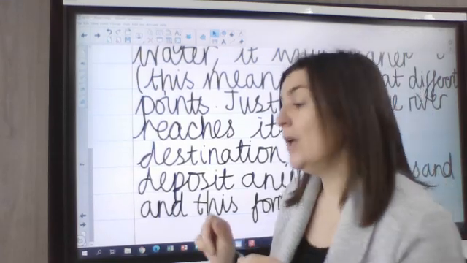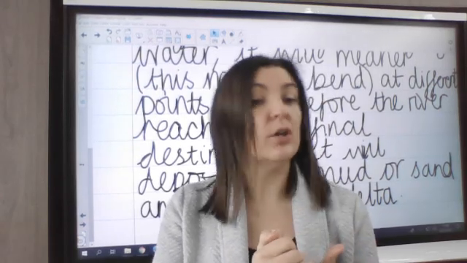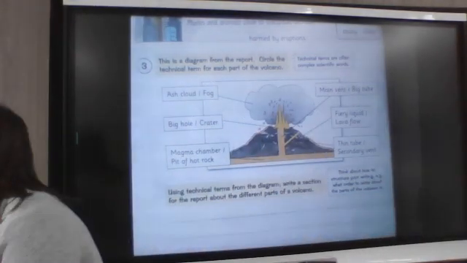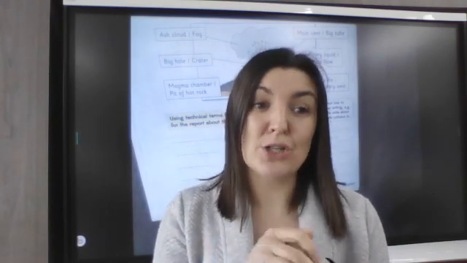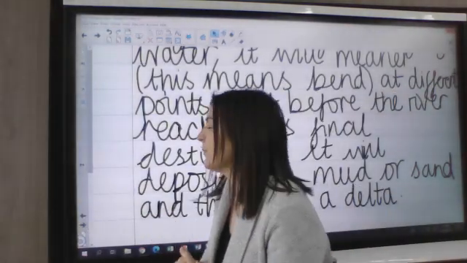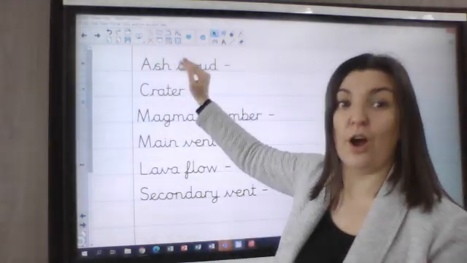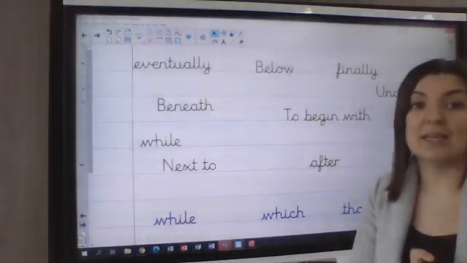So it's your turn now to have a look at your volcano. And I would personally do this in your purple book, because I wouldn't be able to fit everything in this little section if I am explaining and giving examples and using relative pronouns and using brackets to explain the technical vocabulary. So I would suggest you do this in your purple book, because I want to see lots of detail. Now, to help you with this, I have put some words on the board. So your first thing in your purple book that I'll see is a list of each of your technical terms and their definitions. And then I will see your writing.